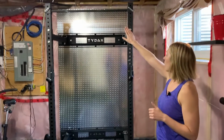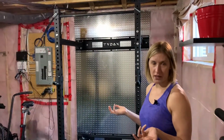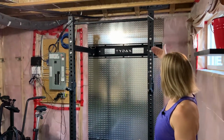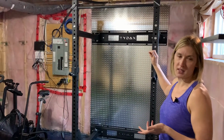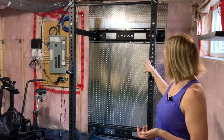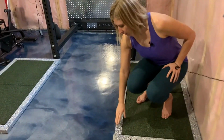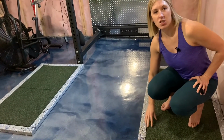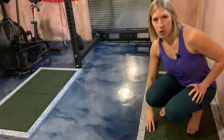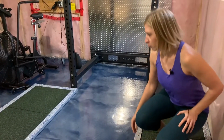So we have a bar up top where we can do pull-ups, and then we can use it to do squats and whatnot. And then behind it, we have a piece of checker plate mounted, with a piece of plywood behind that again to make sure everything stays securely mounted into the wall. And then what we have down here are some wooden frames with some flooring, which we put into place just so if we ever drop our barbell, we're not wrecking our barbells and weights or worrying about wrecking our concrete floor should we accidentally drop anything.